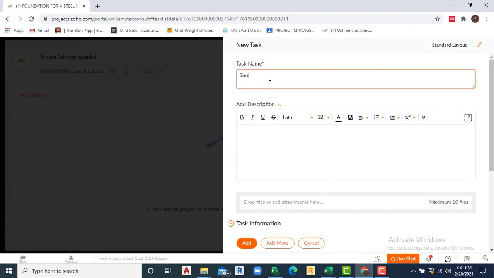Submission of approval drawing. So you can just say architectural. You can add a description. That's one advantage this one has.